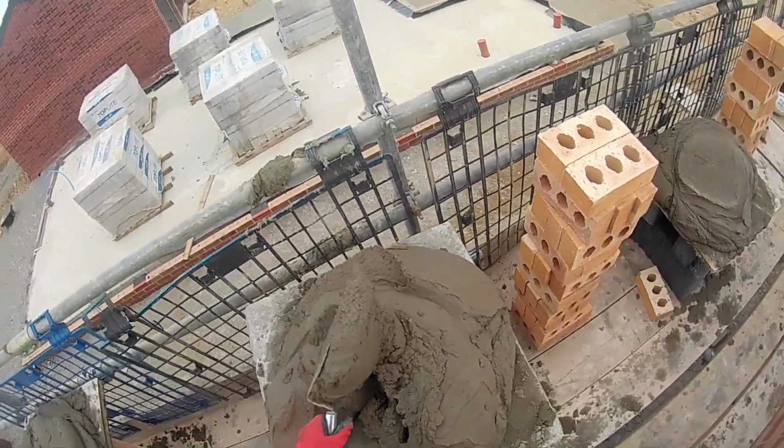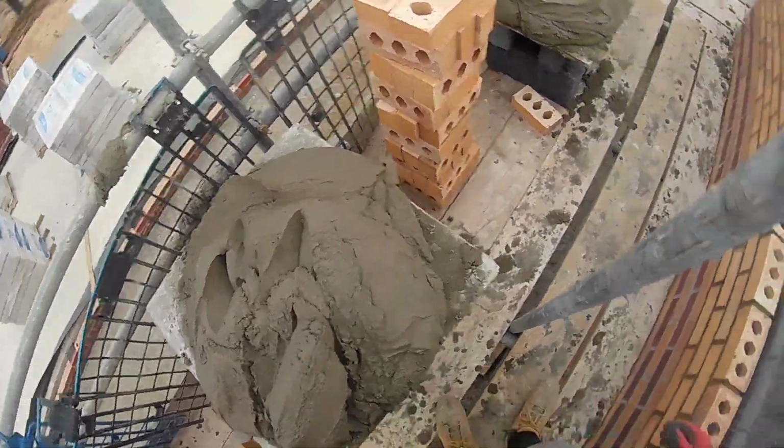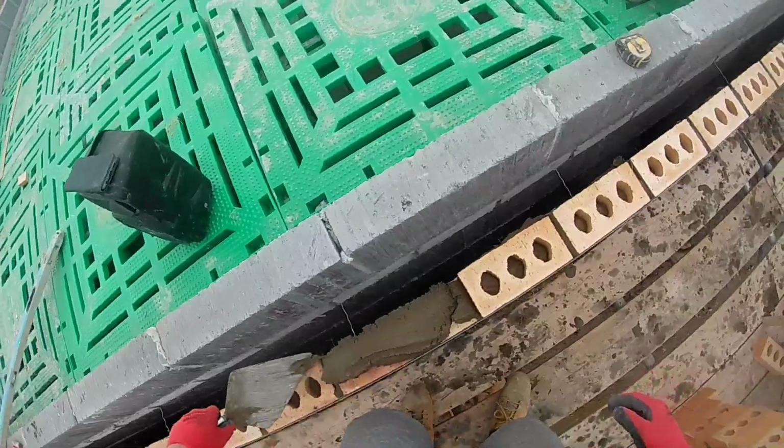So I call it a joist lift. I was solo today. Got a new labourer starting on Monday to help me and Mel out.